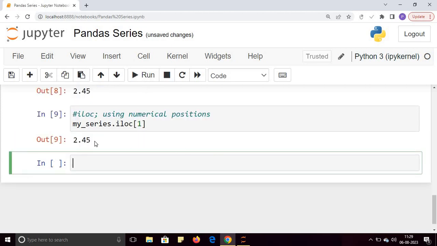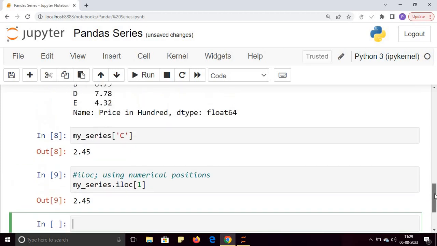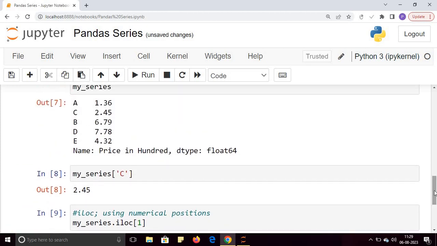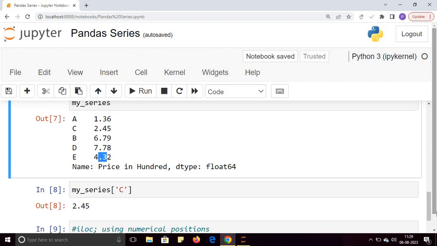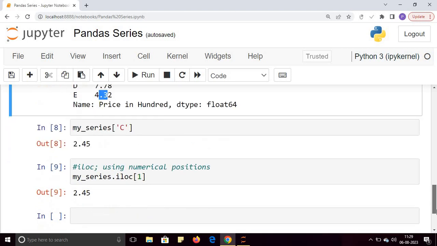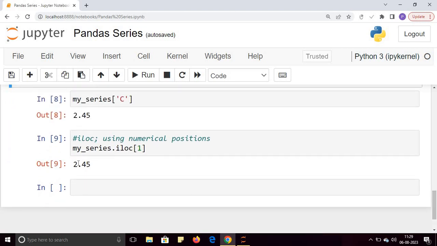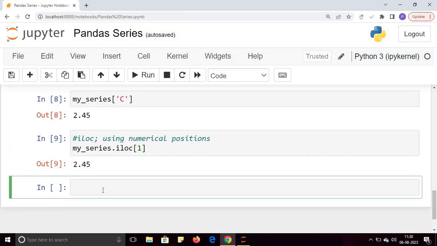The output is 2.45. Why? Because iloc 1 means this is location 0, location 1, location 2, location 3, location 4. So it is the numerical positioning of the locations. So if you print my_series.iloc[1], you will get the value.